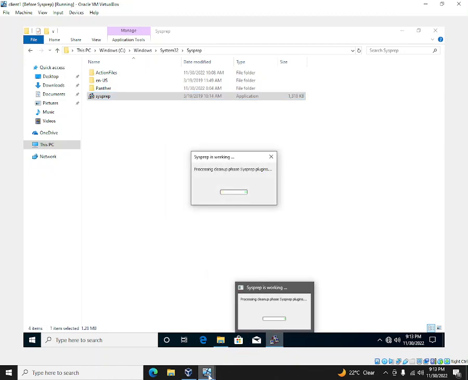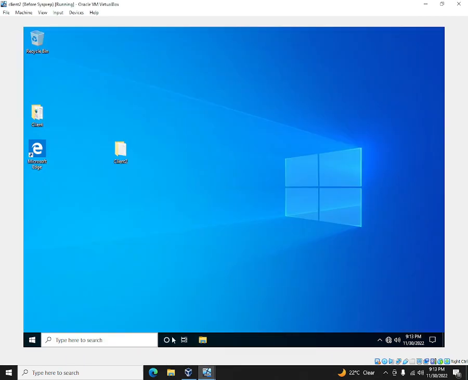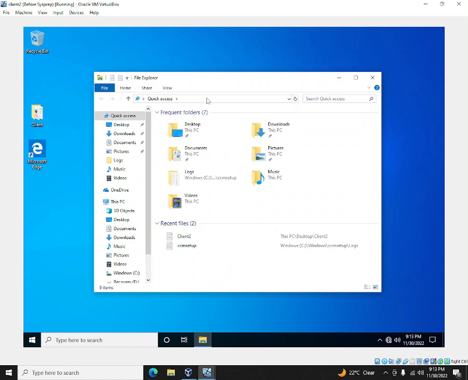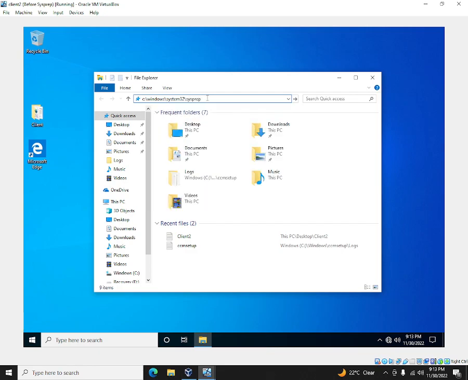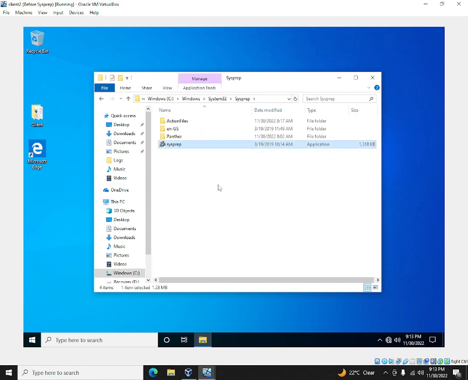And in client 2, let's open client 2. We have client personal data in both the cases, client 1 and client 2. Windows, System32, and then Sysprep. Now I'm performing sysprep on client 2.